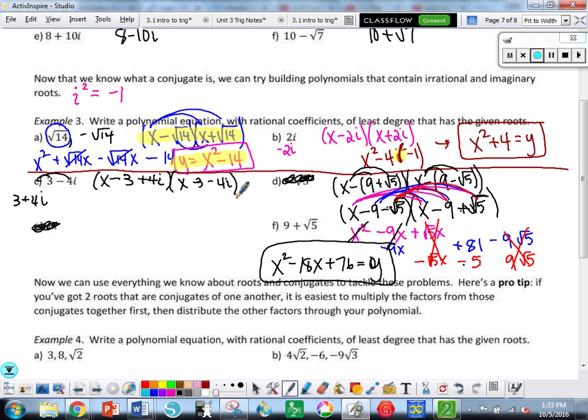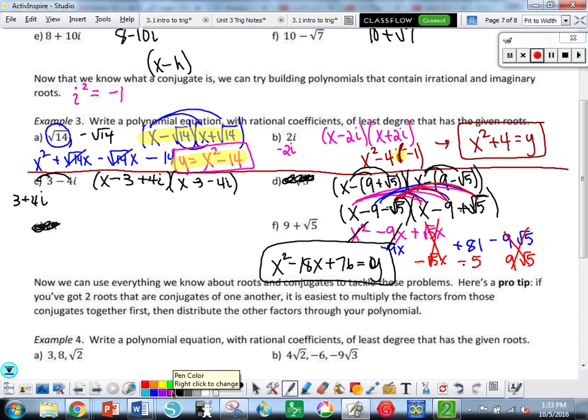Now notice on that one, the 3's are both negative, because it's the opposite of this, and one is plus, one is minus. So on both of them, the 3's are negative, because of the minus that comes with this, when you're plugging in the opposite. And then one is plus, one is minus, because imaginary numbers come in pairs.